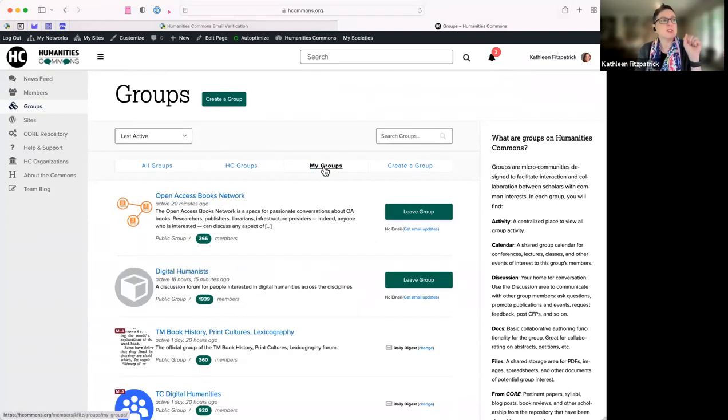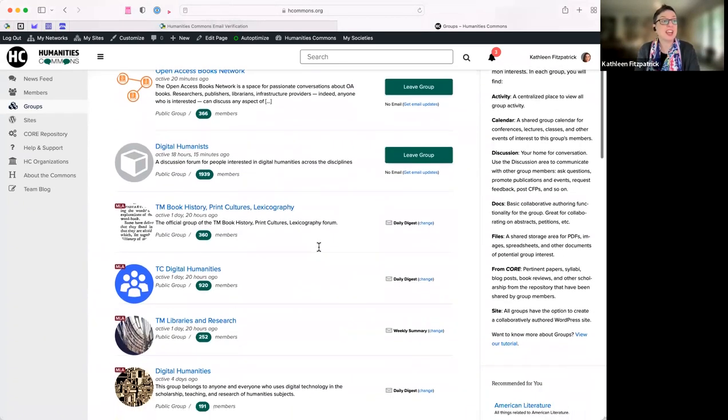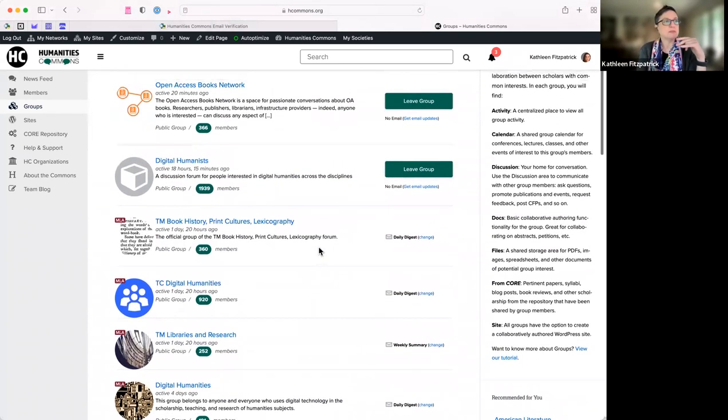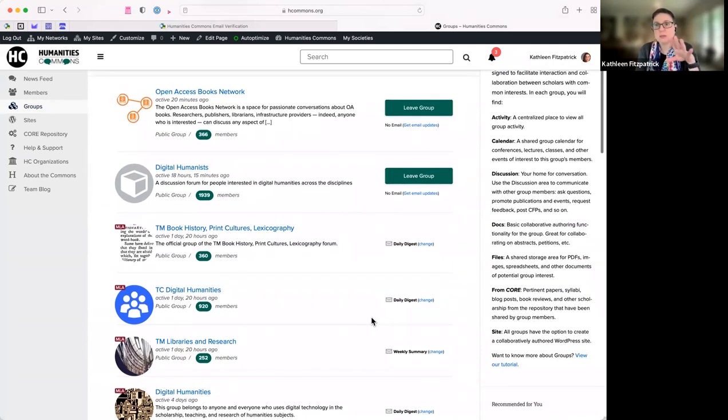You can also always, in this listing, get to the groups that you happen to belong to and restrict your view that way. Now you'll see these little things here suggesting daily digest or weekly summary. Every group that you join has the potential to send you email notifications if you want, but you get to control on a group by group basis what level of email you want.